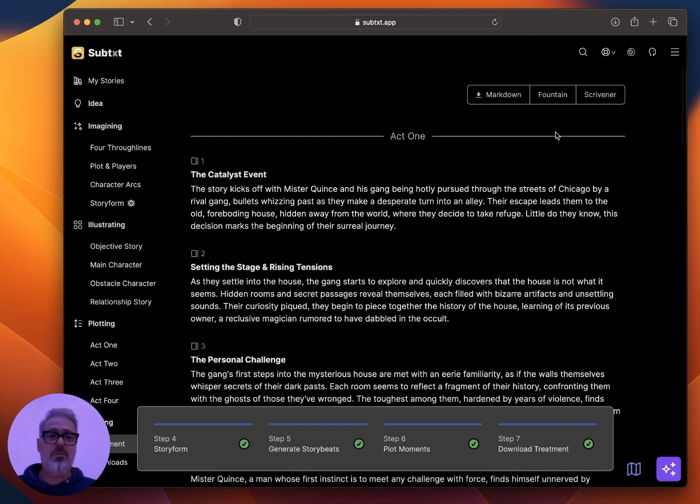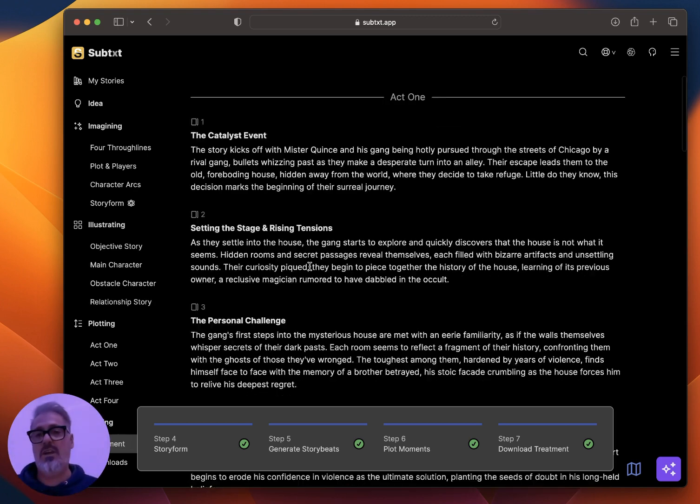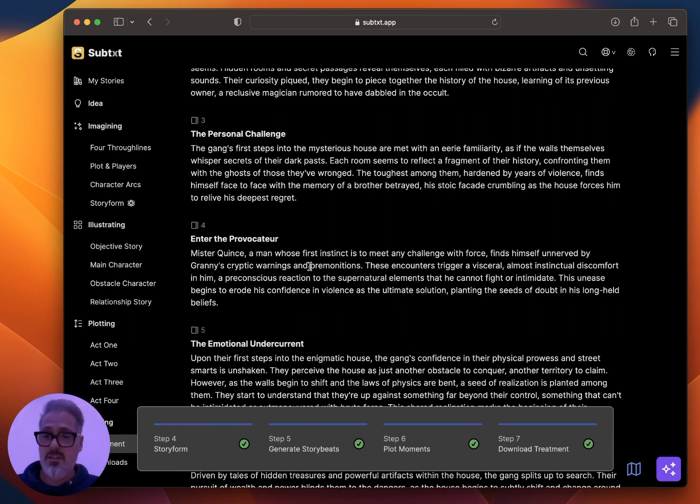And then to download, you just come up here. I personally like Fountain. I write everything in Markdown. I use Fountain because it's cool. And then you just load it into Highland. And it's great because they've got the sidebar with all the different things. It's all going to be organized to this. And then you just write your narrative.